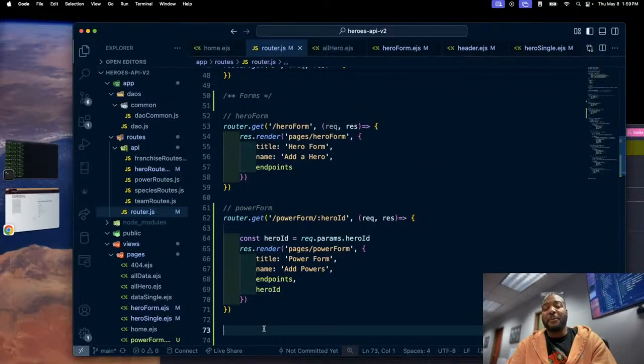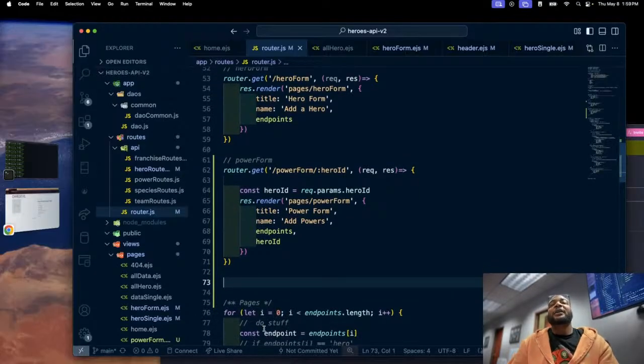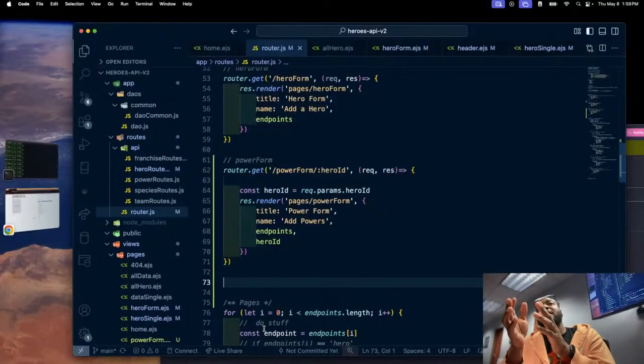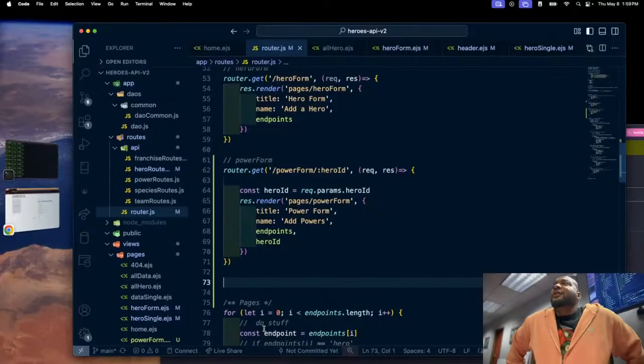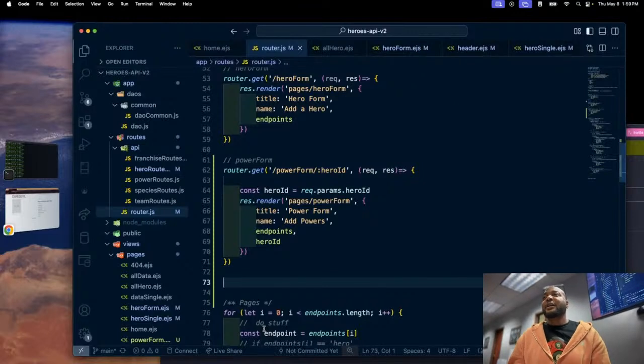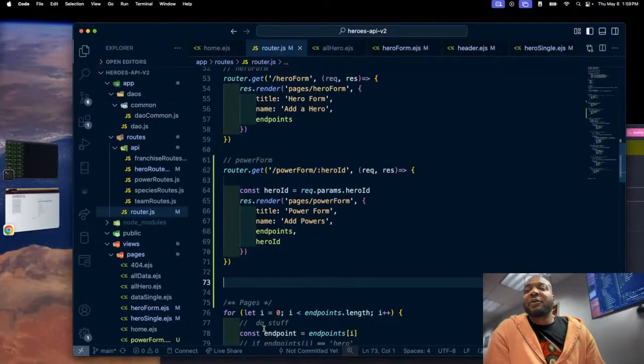I think I'm going to need that. The idea is when you click on this link, it's going to go to powerform/ and then whatever the ID of the hero is. That way, if we get the ID of the hero, then we know which hero to pass this information on to. That's the idea that I have.